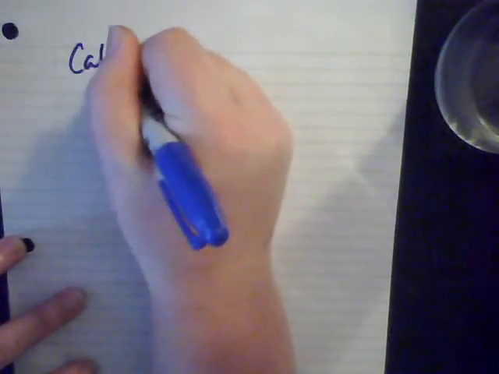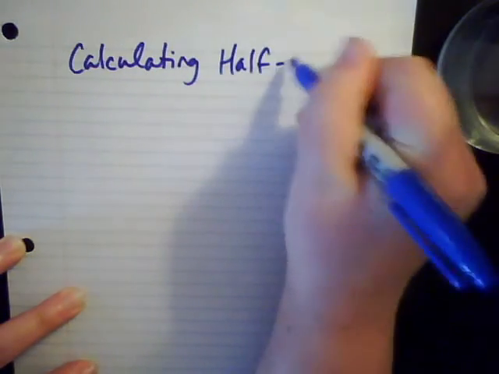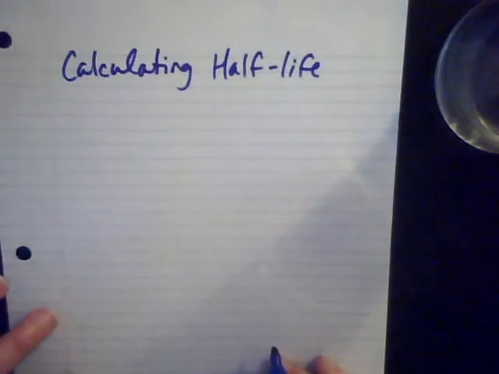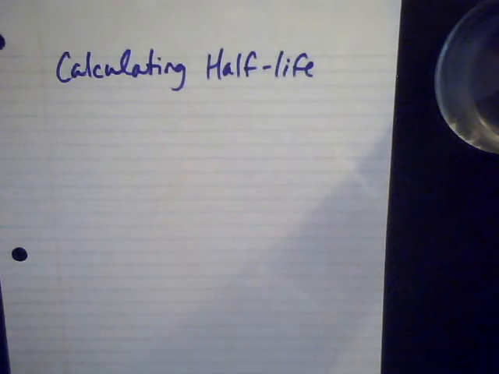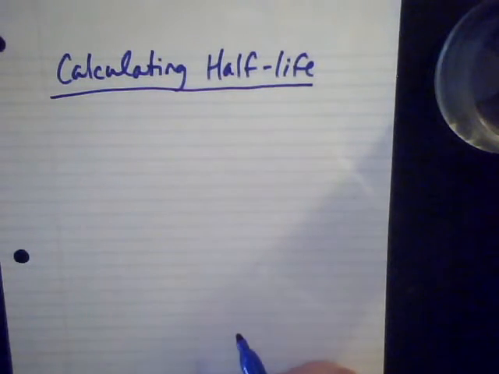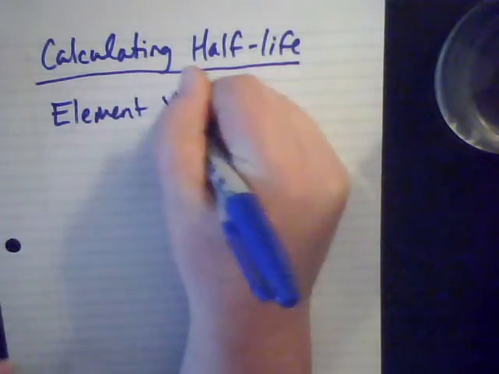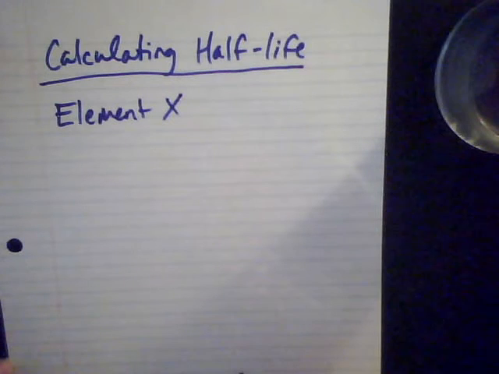Now in this class, this is more of a conceptual chemistry class, of course, so we're going to talk about calculating half-life. But I don't mean in the sense of plugging things into your calculator necessarily. I just want to talk about it from kind of a conceptual standpoint. So based on the definition, it's the amount of time it takes for half of a sample to radioactively decay. So let's say we have element X, whatever that is, right? There isn't an X on the periodic table, there's an Xe, that's xenon.